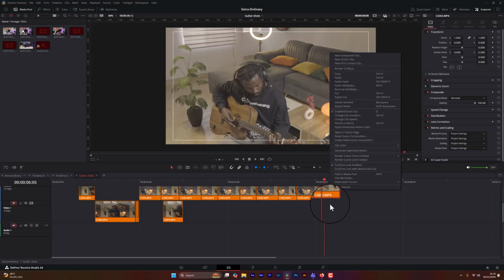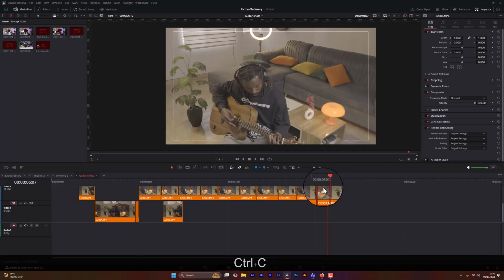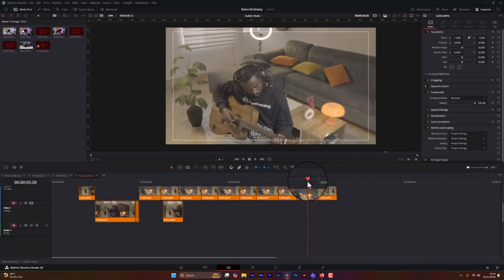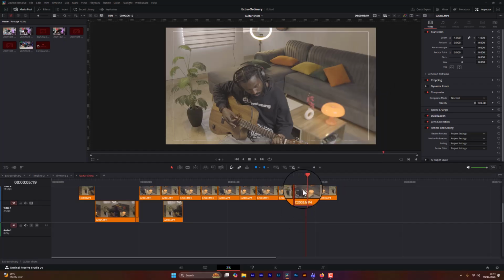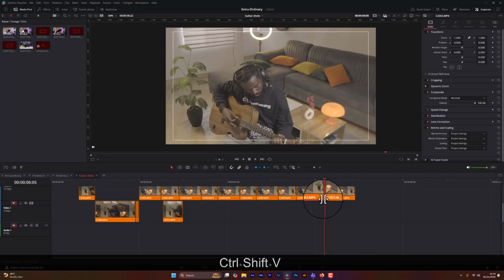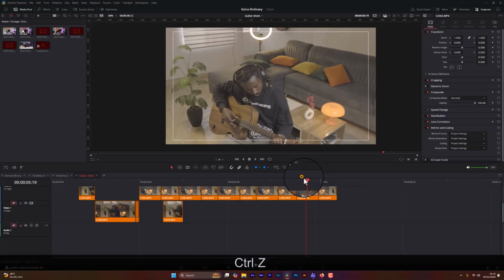Paste insert is when I copy this one, and I go here and click on this playhead. Remember, our playhead is very, very important. What is the shortcut here? The shortcut is Control Shift and V. Once I do Control Shift V, see where it's now copied and pasted, in between where my playhead was. If I want to paste it here, I do that, and it's going to put it here. Do you understand?